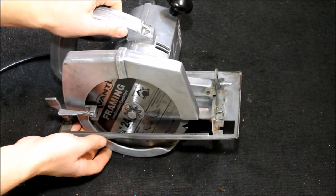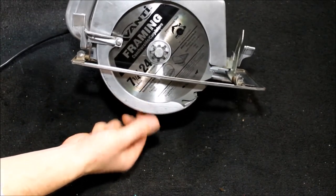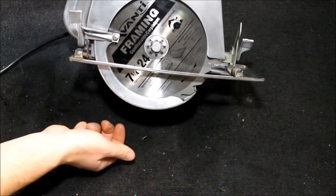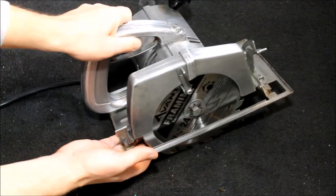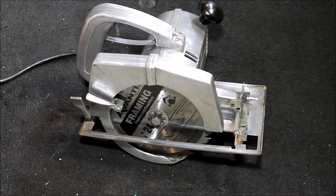So, I noticed there's a little bit of rattle here on this guard. You can hear it when it spins up, and I might need to find a way to tighten that up a little bit also. But just a really nice little piece of equipment, and you know, I'd much rather have this than go out and buy some cheapo $20 or $30 saw at Walmart or something that's gonna break in a year probably anyway.